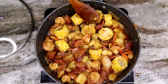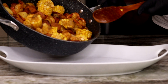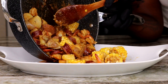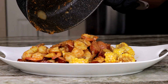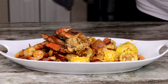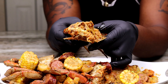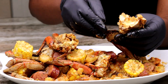Everything is just about fully cooked, so it's time to move on to my favorite part — plating up. Grab that big pot full of goodness and drop it into your favorite pan. Once you have that in there, go ahead and grab your crab — whether it be dungeness, snow, king, whatever — and toss that on there as well. Grab a little bit of dry rub, sprinkle that on top, crack that crab, and enjoy.